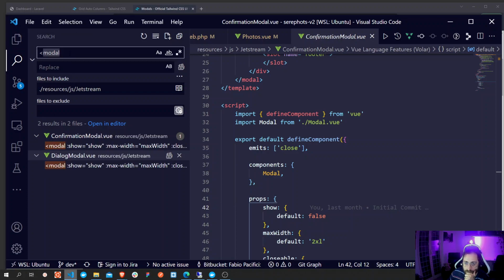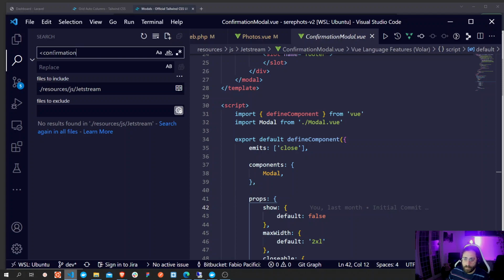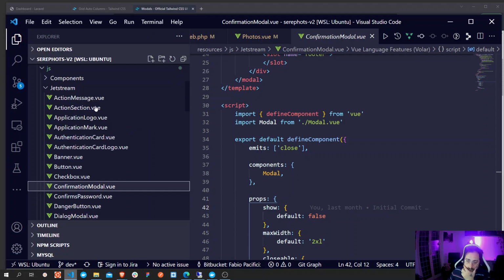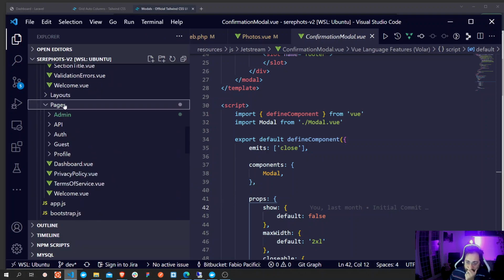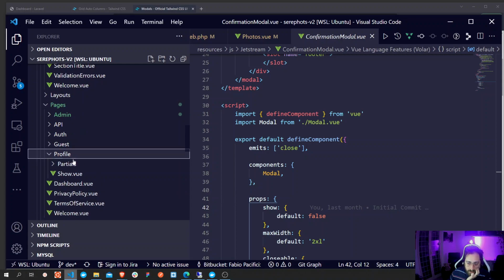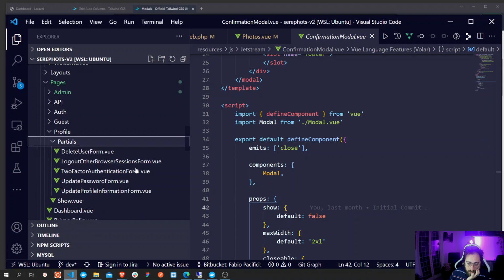And the confirmation modal, where is it used? Nowhere. Well, somewhere it needs to be used for sure. When I update the profile, so inside the profile page, update password form.